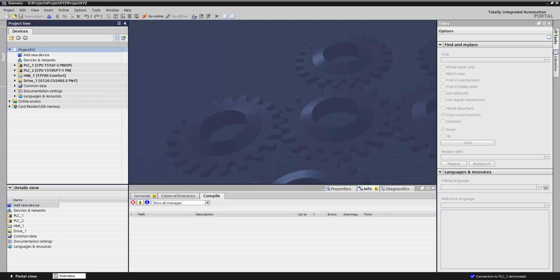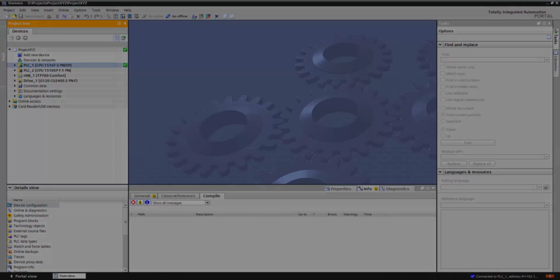In the previous video, we focused on going online with our devices. And now that we know how to do that, we can get back their diagnostics information. So for example, if I go online with my PLC, you might remember from the previous video that I get these icons here on the right. So now let's get started by talking about what all those icons are and what the different icons mean.